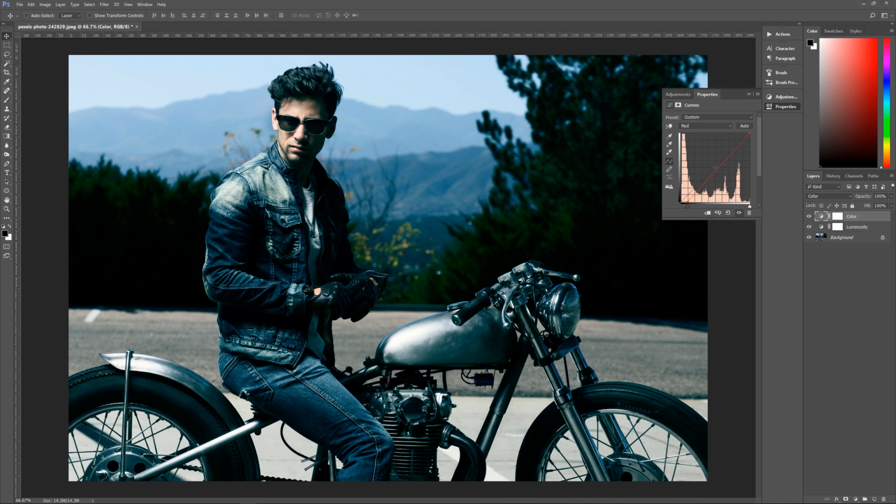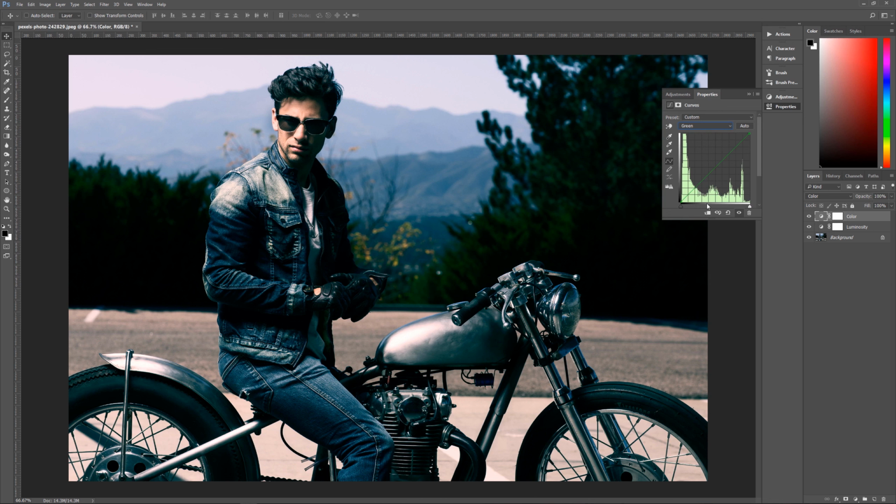Okay, and I forgot to do this here, but I want to have another point right here in the center. So I'm just going to click right in the center, and that creates a center point that will keep my reds from shifting. And we don't want our reds to shift. We just want to change them so that they're hotter or darker. All right, and then we're going to bring this top one in to the left. And as you can see, we're starting to get that kind of orangey tint up here and more of a teal down here.